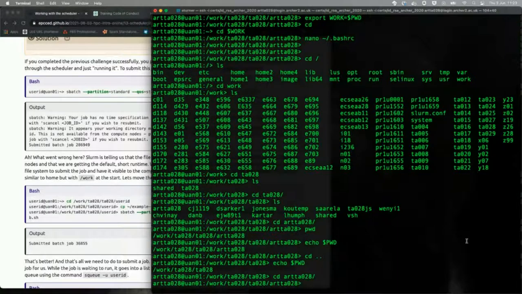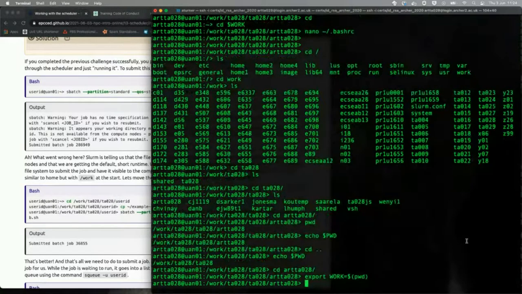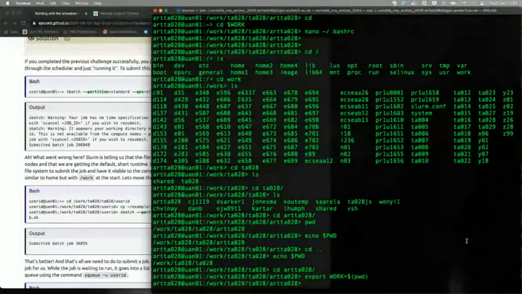And George says, yes, you can actually export the command, but the syntax there is sort of not quite deprecated, but old fashioned. So actually the way to do it for the work would be export work equals, if you wanted to use the command, it's dollar and then parenthesis with the command inside, like that. That's the sort of accepted syntax for those sorts of things now, rather than using backticks to put the command in.